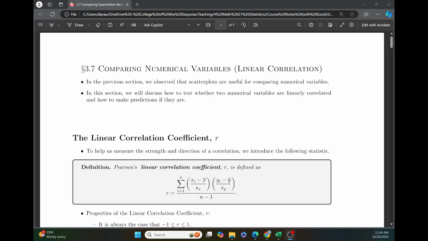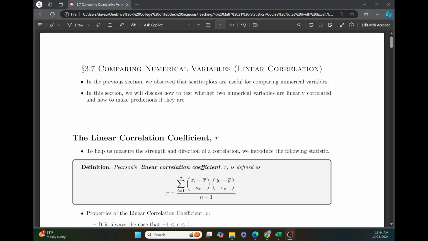And so we talked in 3.6 about how if you have two categorical variables, you're going to probably make some kind of contingency table. If you have a categorical variable that you're trying to compare to a numerical variable, then you'll probably want to split the columns and then compare the means of those two columns, okay? If you want to compare two numerical variables, then you make a scatter plot. We talked about that last time. And then from the scatter plot, you can get an eyeball for whether or not there is a linear correlation between the variables that you're comparing.